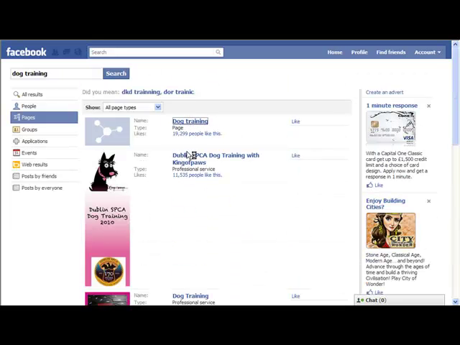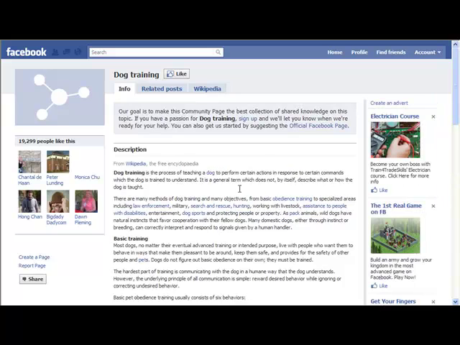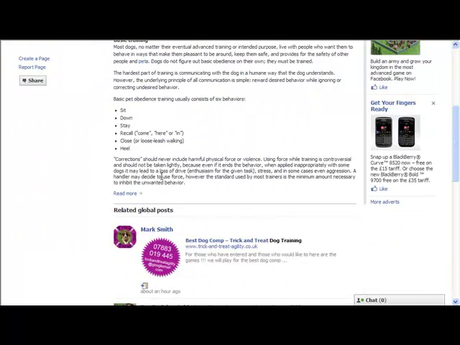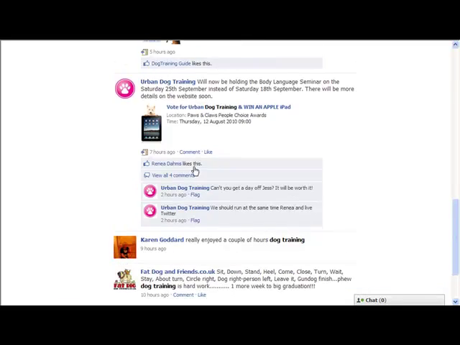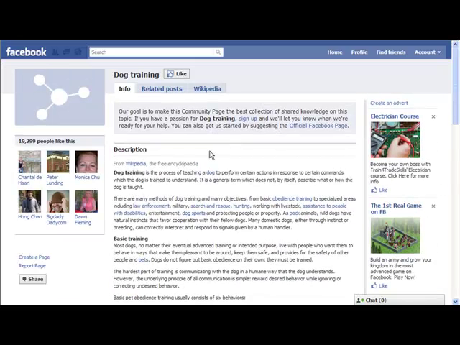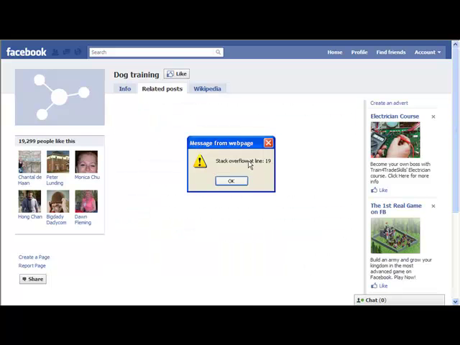So let's look at this most popular one at the top, which has got to almost 20,000 people who like it. You can see here that it tells you a bit about dog training, and there's more information here about what's going on. These are obviously posts, but if we scroll up, you can see here these are the people that like this page. Now if I was wanting to add friends, I could obviously click on these people and add them as friends to my page. Very easy, and then I'd have lots and lots of friends that are interested in the subject I'm writing about.